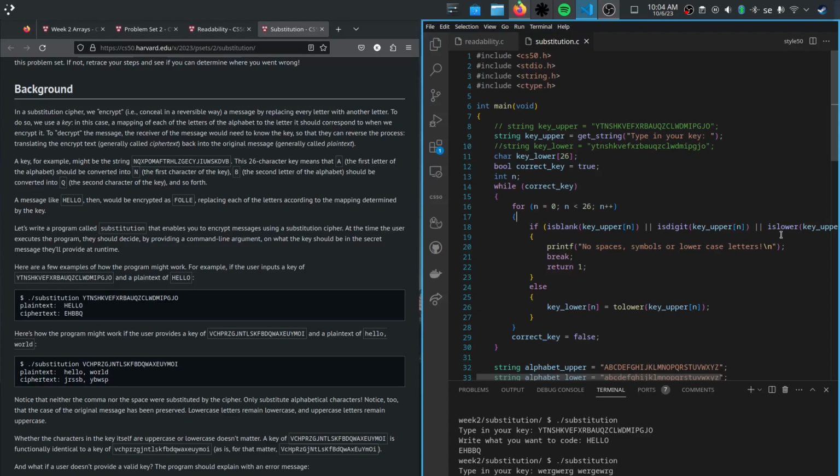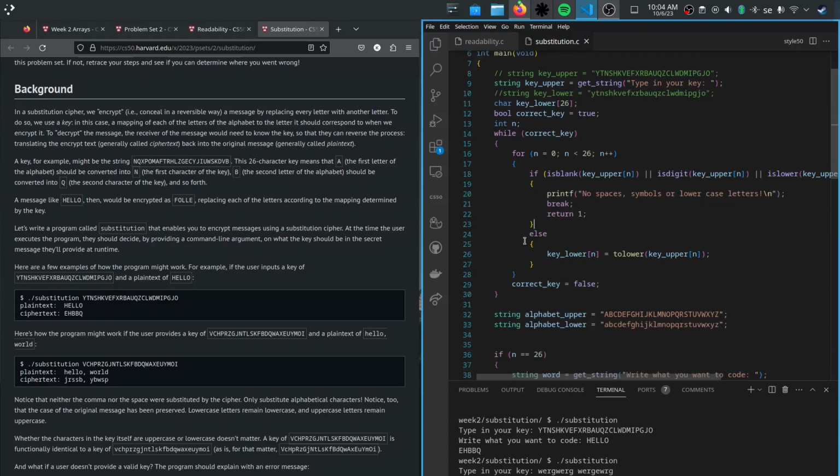Is it lower? Then I know, you print back, you type something wrong, and it exits. Else, it just takes the item in the string and makes it lowercase and puts it in my character array.